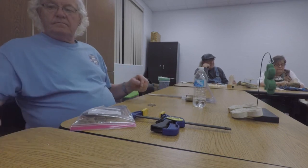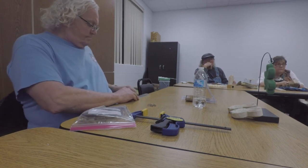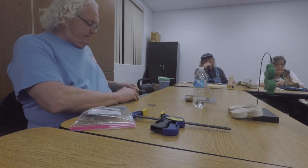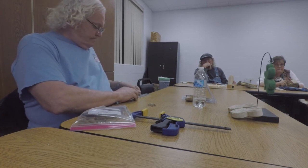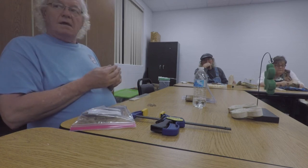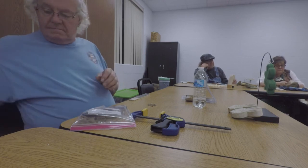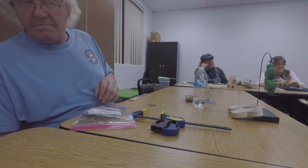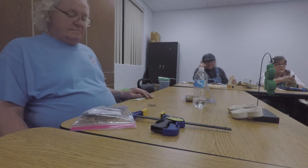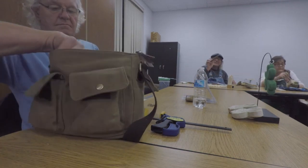I'm gonna have to invest in getting a new knife. This is just a little cheapie that I had. You want the new knife, Brenda? Yeah, because this was just a little cheap knife to see if I could deal with it. We have some here, if you're interested. I think they're right about $30. Sounds right. I'll have to check my finances. They look just about like a Helvie knife, but the wood's different. I got one like this, it looks just like that one. It's a really sharp knife. It stays sharp.